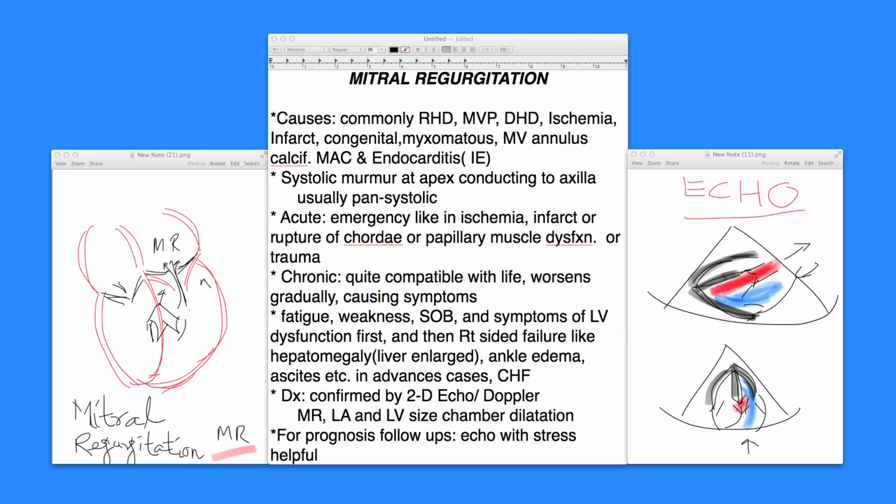So here's a schematic of the heart on my left side of the panel that I wanted to show you. Mitral regurgitation occurs when the valves fail to close fully. That's called regurgitation, so when pertaining to the mitral valve, it's called mitral regurgitation. Now normally the valves will open in one direction. So the left atrium, as we know, this is the left side of the heart, just to familiarize you quickly, the top chambers are the atria, these are the ventricles. So the left atrium, when it contracts, should ideally send the blood all the way down to the left ventricle during diastole, during the relaxation period of the ventricle.